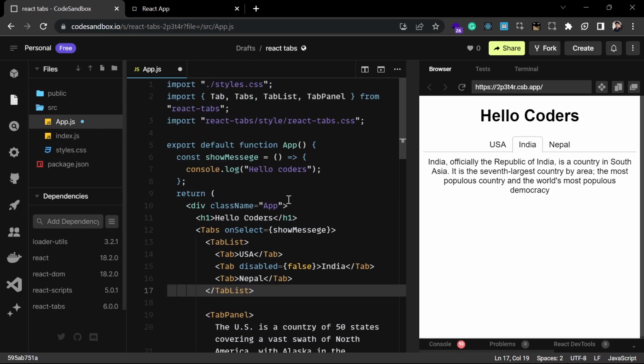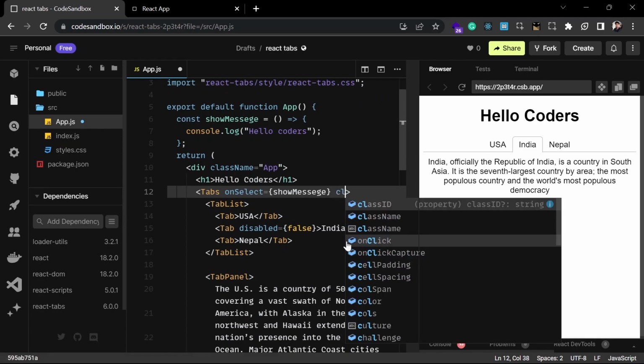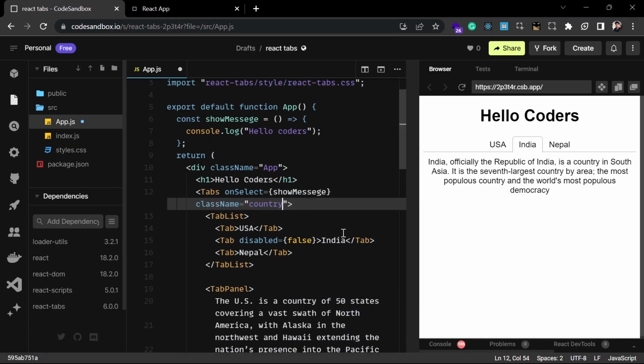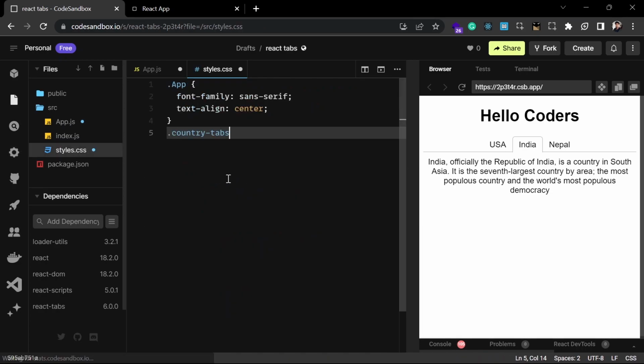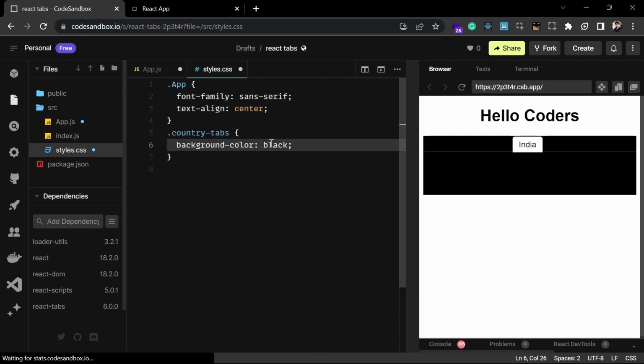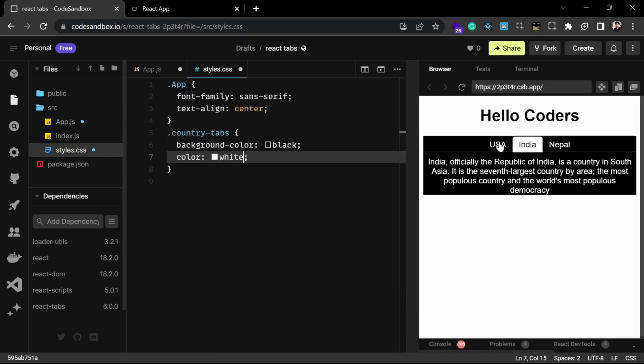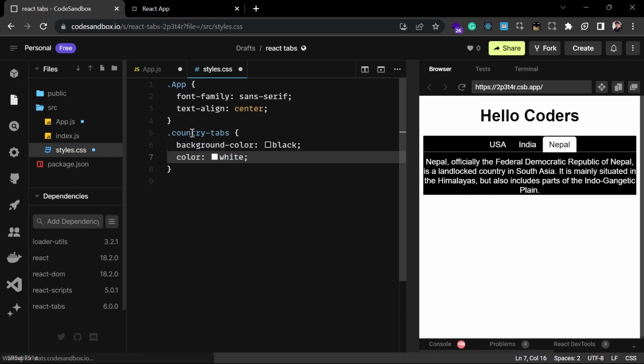And guys, you can also pass class names inside this component and you style it however you want. So for example, I'm going to pass the class name country tab, and I'm going to style this with the help of CSS. Let's change the background of this component, for example to black and text color to white. Then you can see it is turned to the dark mode, and you can style it however you want with the help of this class now.